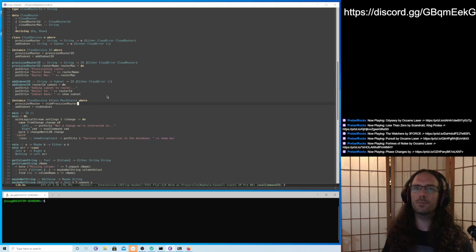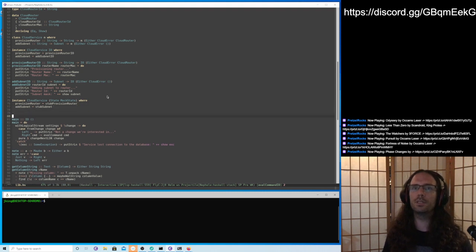So yeah, stub subnet, stub provision router. So these are going to be in our state monad. So let's call that stub provision router. And it's going to have, again, a lot of the same types. So it's a little boilerplatey.